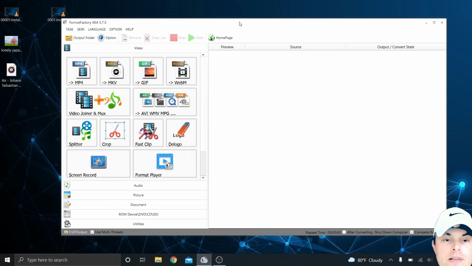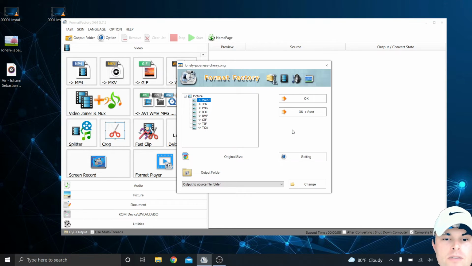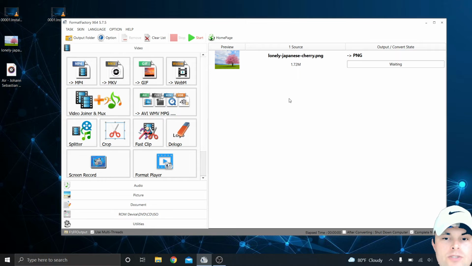It'll do video, audio, and pictures for you, but I like to do it just for the pictures. Well, and the audio. But anyway, drag the picture in, and then tell it what you want it to convert to. So right now it's a JPEG. I'm going to convert it to a PNG. I want to actually change the codec there. I'm going to change that format that it's in. Press start.